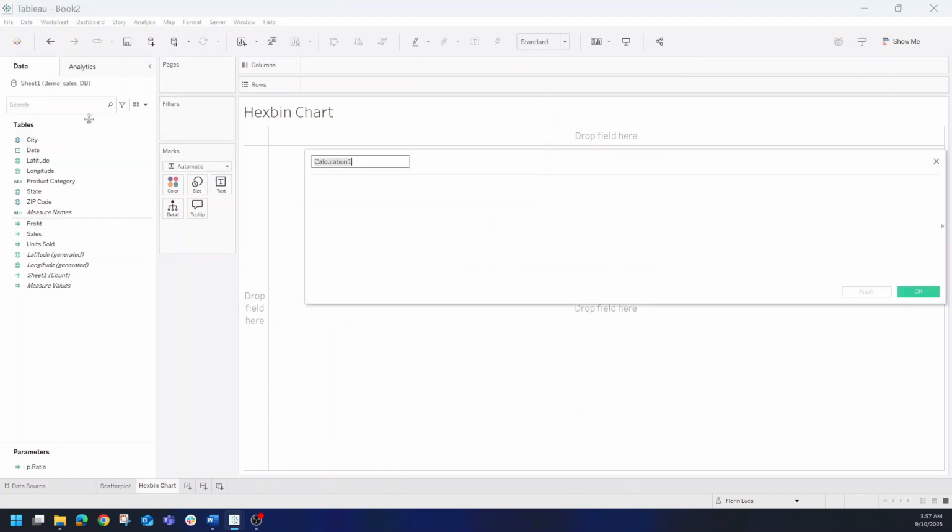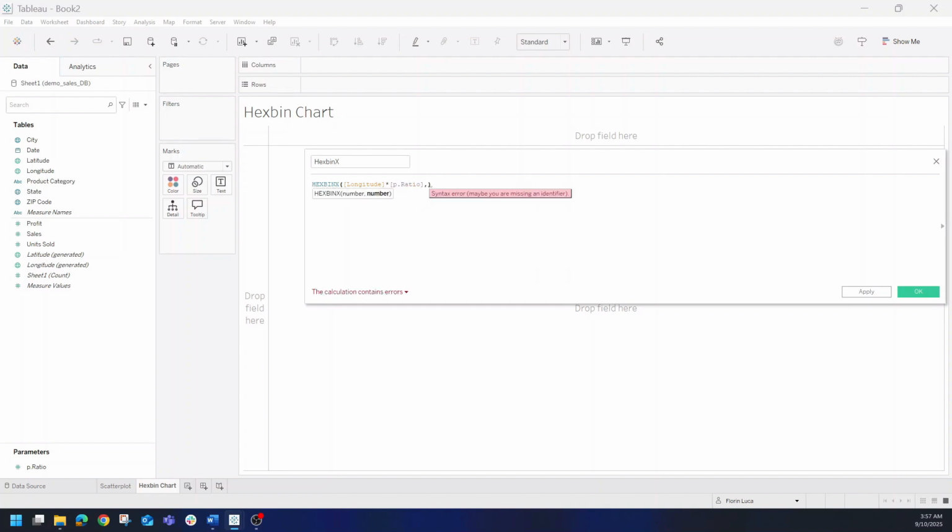Let's build the Hexbin X. We'll use the formula Hexbin X, will add longitude multiplied by ratio.